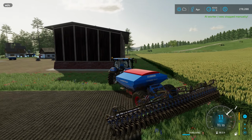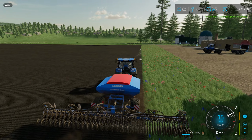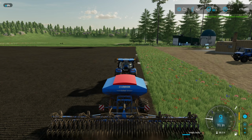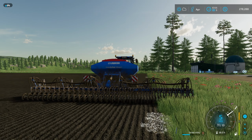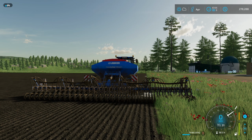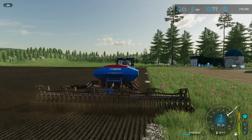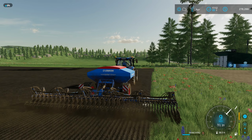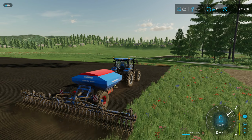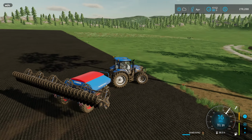Very good. All of our fields are now growing crops. We have a couple of fields that we're going to need to make next month. Whoops. All right, it's lowered. And it's on. Huh. Well, that is certainly odd behavior. It's not seeding those little spots. And I'm not worried about it too much, because the rest of that field is seeded just fine.